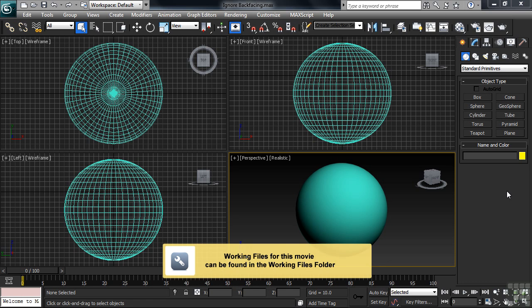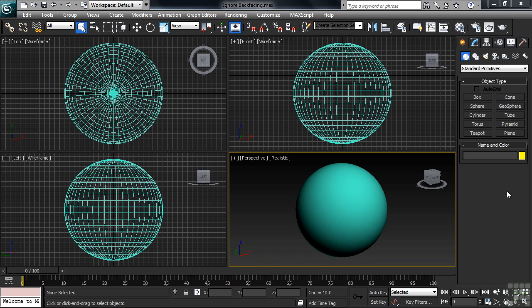Now, when you make a window selection at the sub-object level, Max is programmed to select any and all sub-object components that are within that windowed area. And that means that a window selection will normally select not just what's on the front of the surface, but also what's on the back. And typically, that's exactly what you want to do. There's definitely going to be other times, though, when you don't want that to happen. Let me show you what I'm talking about.